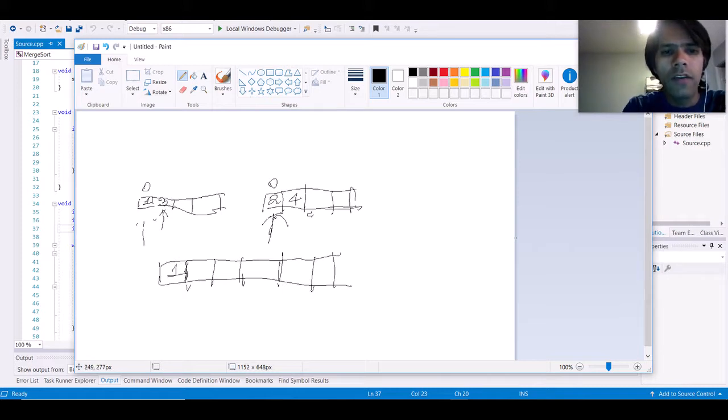Now I again do a comparison between these two values over here, and whichever is less is going to be added to this position over here. So let's say I will have 2 over here, and now my pointer is going to move to this position. So I increment the second index over here.